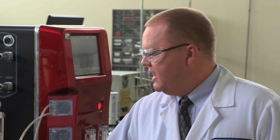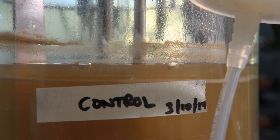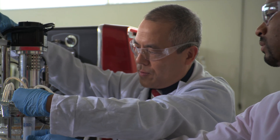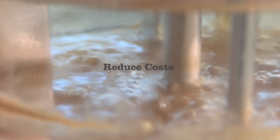Fermentation is a biological process with billions of cells acting as miniature factories to produce a product. Roquette offers a wide range of products which add nutrition to those cells. We work with our customers closely to identify the right media formulation, the right composition to improve their productivity, their time of manufacturing, and ultimately reduce their costs.